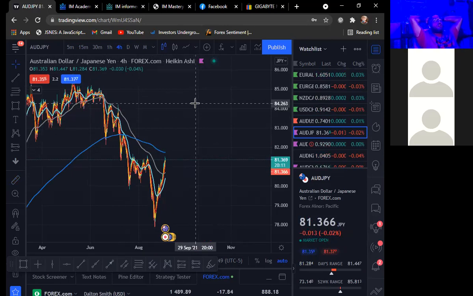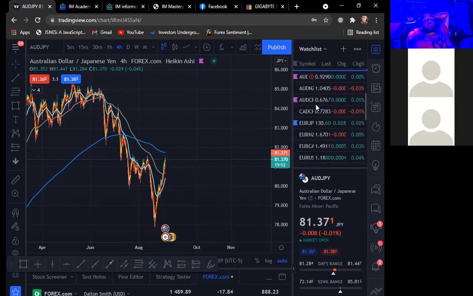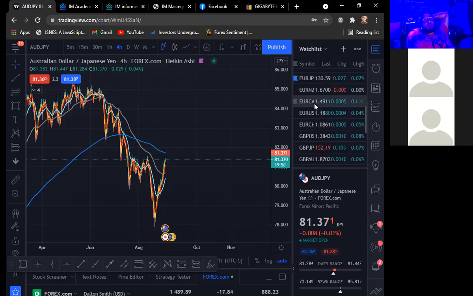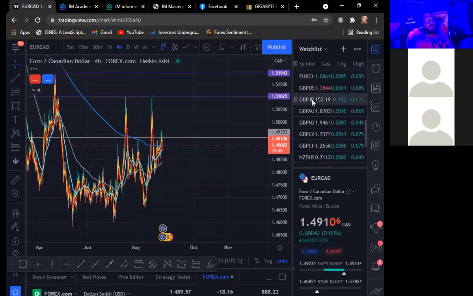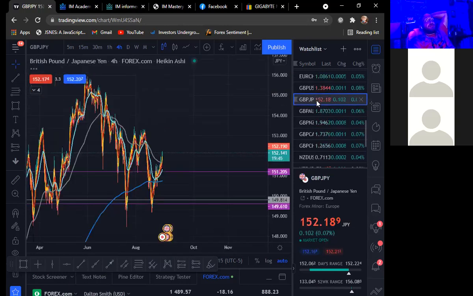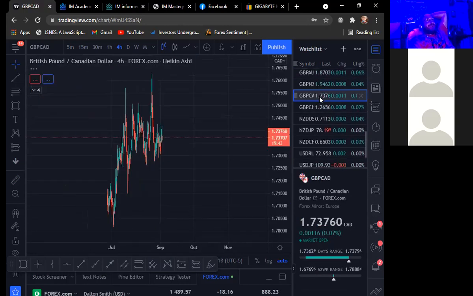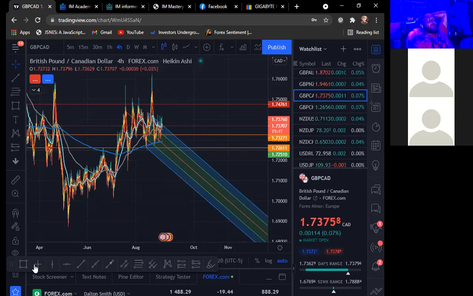So, I trade Brian's strategy for long-term trades. This is a little more of a short-term deal. I usually set these trades at night and check them again in the morning. Just a little 12-hour trade or something. But this lets me literally just go through and look at all these charts.